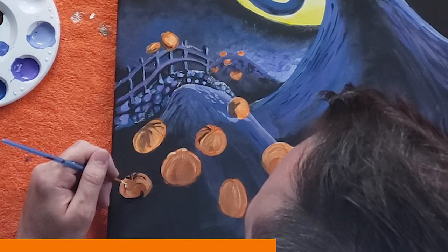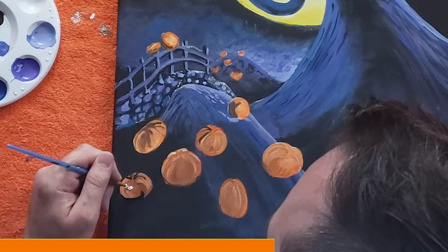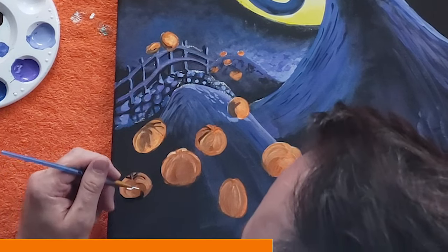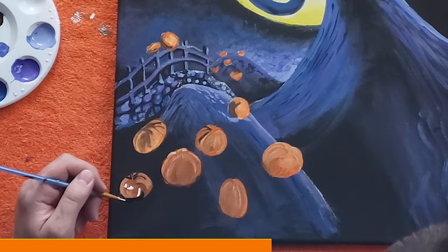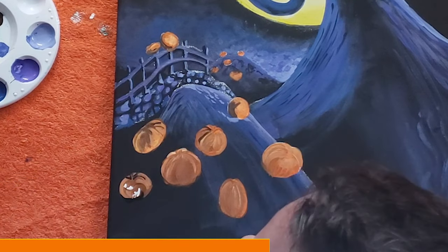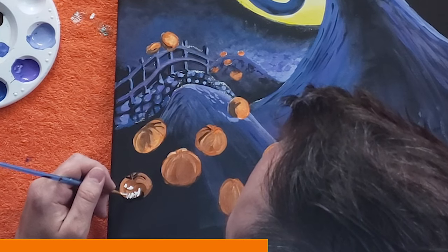So what I'm going to do is grab just some plain white, and I'm going to draw in these faces with just white paint. I'm doing the same trick I told you earlier, where I thin out the paint a little bit with water, so there's a lot of it and it's kind of liquidy on my brush rather than a big clump of paint. We do want it to be kind of liquidy. So make sure you're using a wet paintbrush, or you're mixing some white water into your white paint.